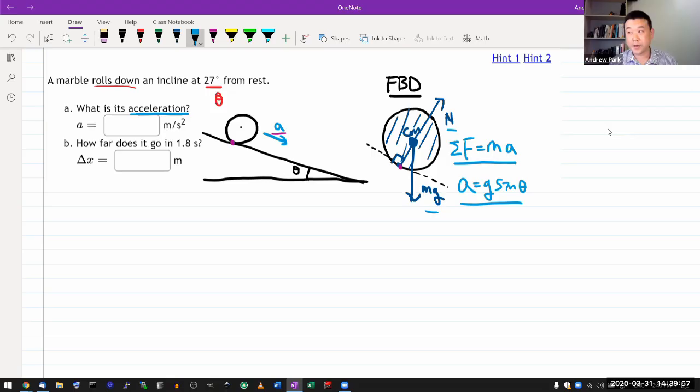So I hope you wonder that. And when you wonder that, what we have forgotten in previous analysis of this setup is that there is one more force. It's the friction force. At this point of contact, not only is there normal force, there's also friction force acting parallel to the surface.